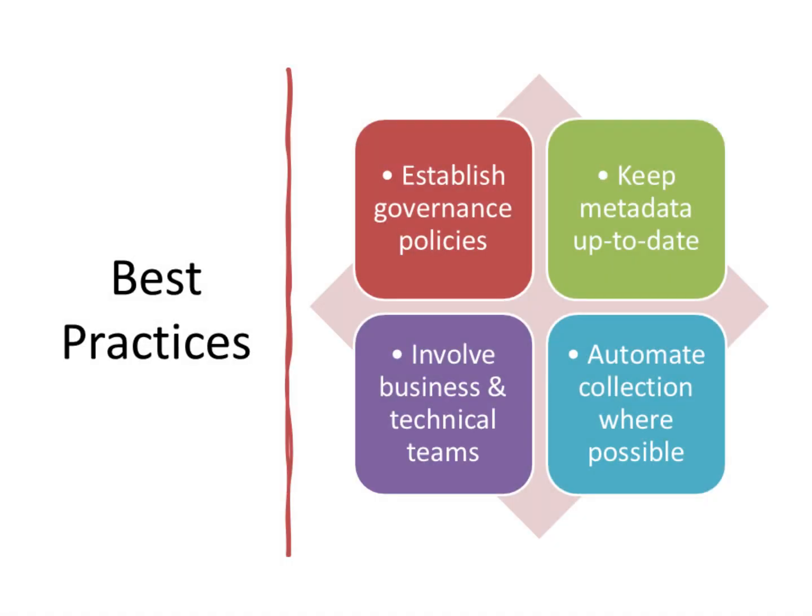So, how do you manage metadata effectively? Start by establishing clear governance policies. Who owns which definitions, who updates what, and how often. Keep metadata current. Stale metadata can do more harm than good. Involve both business and technical teams because metadata is a shared responsibility. And where possible, automate the collection and updating of metadata to reduce manual work.